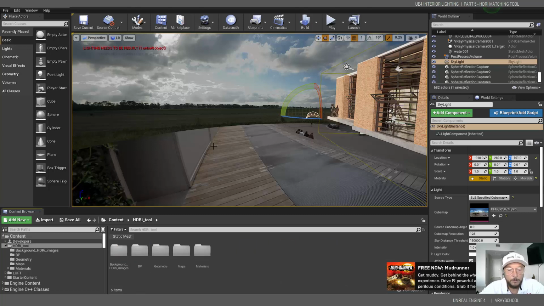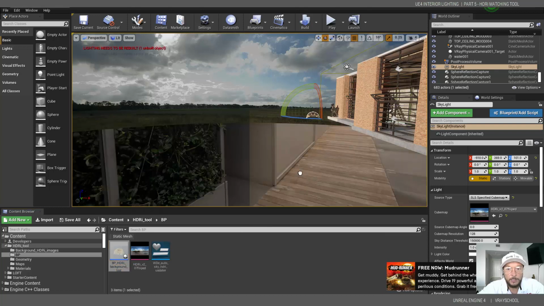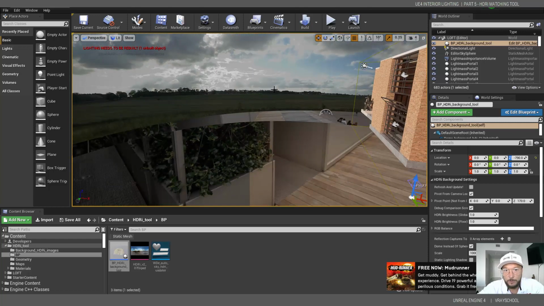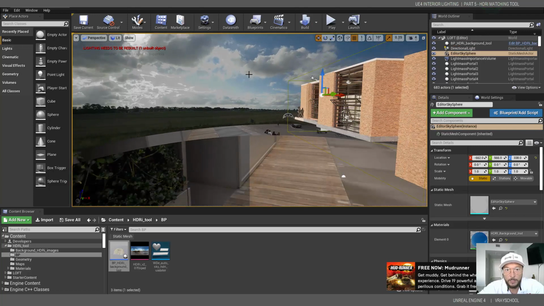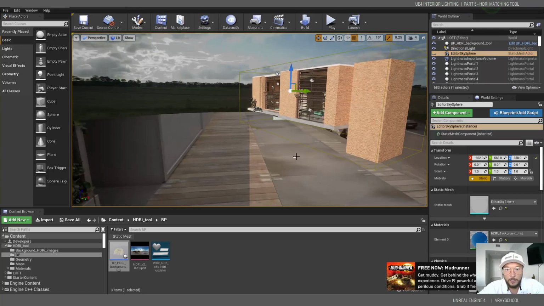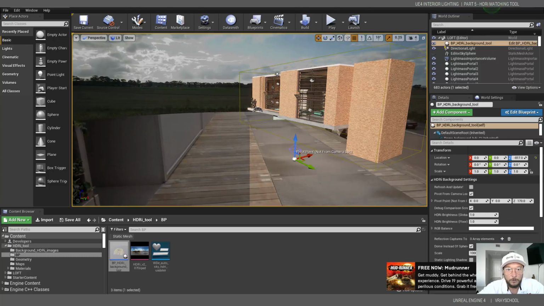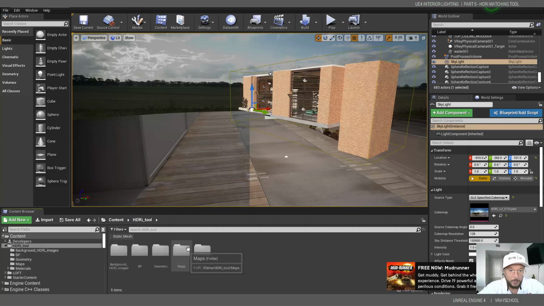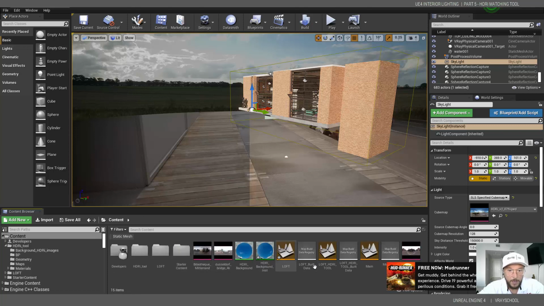When you download it and add it to your projects, it's 1.5 gigs. It's going to be added as a folder called HDRI tool. Then you go to your blueprints and drag and drop this HDRI right here. Now we can lower it down, and you can see that when I'm lowering it down, our editor sphere doesn't really match anymore. So I'm going to hide that editor sphere and work with this HDRI tool only. Let me do a little check if we have other maps that we can add. Let's try to drag and drop this one here.